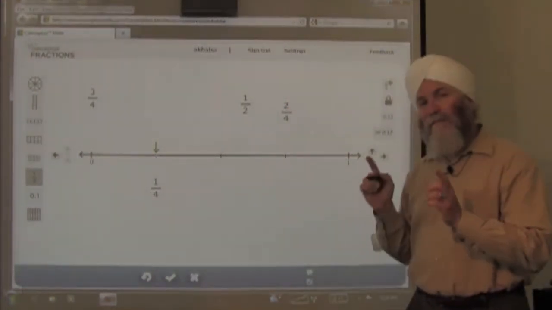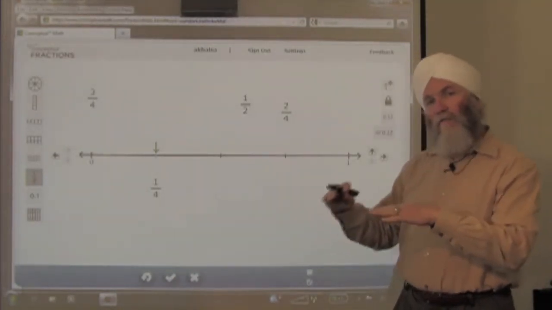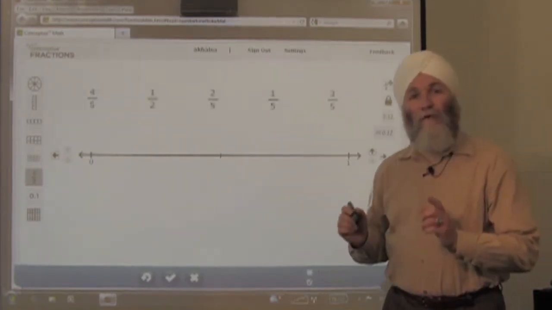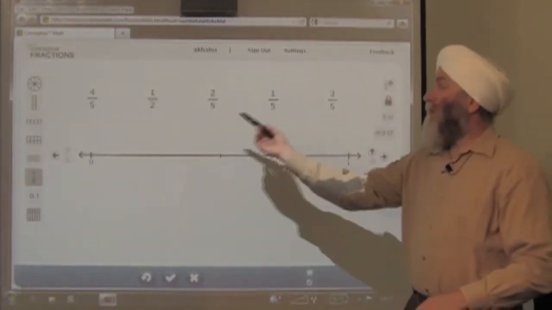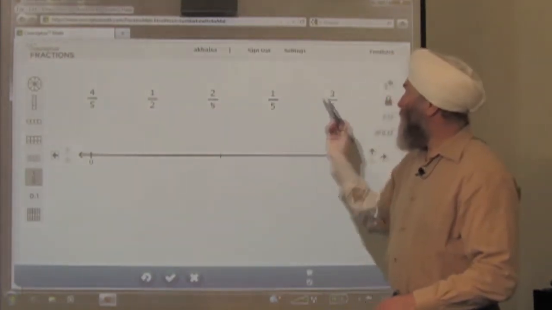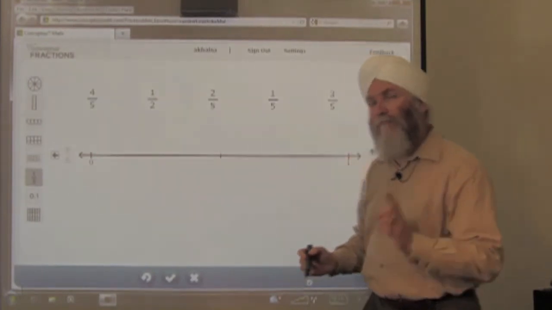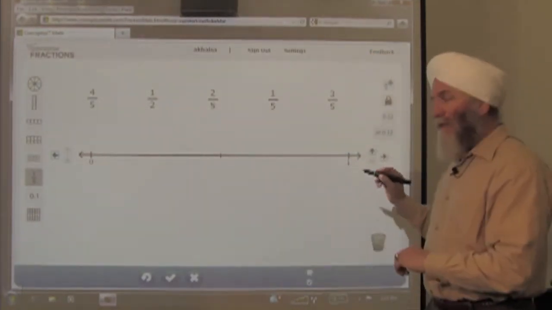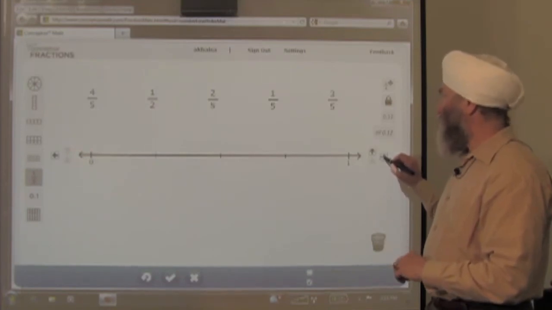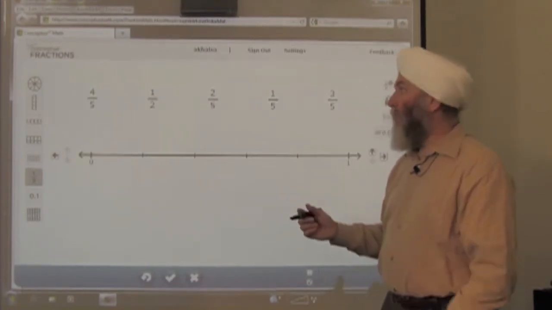I'm going to place some different fractions on the number line and show you how this is moved up one step. So I've made that change. And now we have fifths. 4/5, 2/5, 1/5, 3/5, and 1/2. That benchmark fraction is still here. We can recalibrate the number line, showing fourths, now fifths. And this again helps students with that 1-to-1 correspondence.